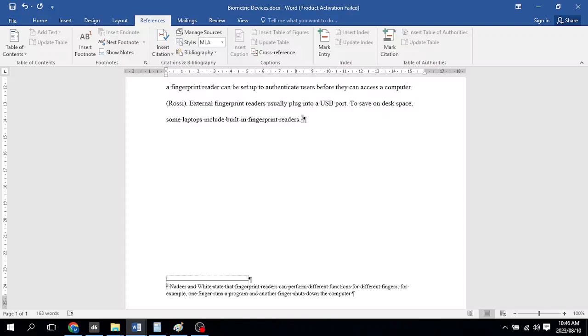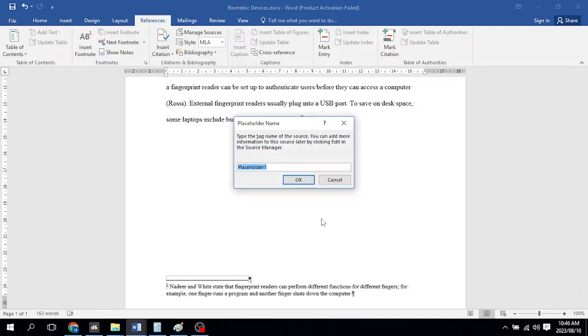All right. So our insertion point is now blinking here next to our space. We are going to click on insert citation, and then click on add a new placeholder. In this placeholder we just type a name, and this is where we will later add more information if we have it.